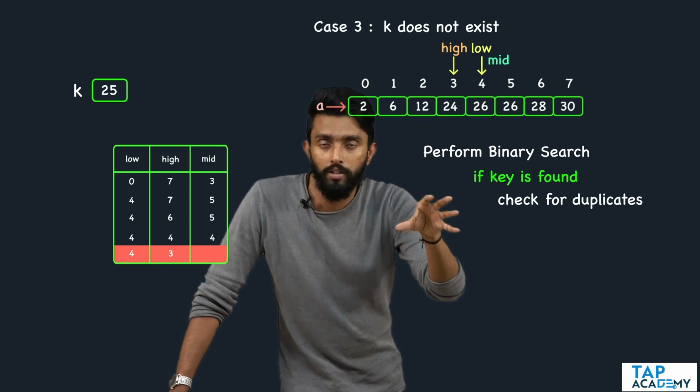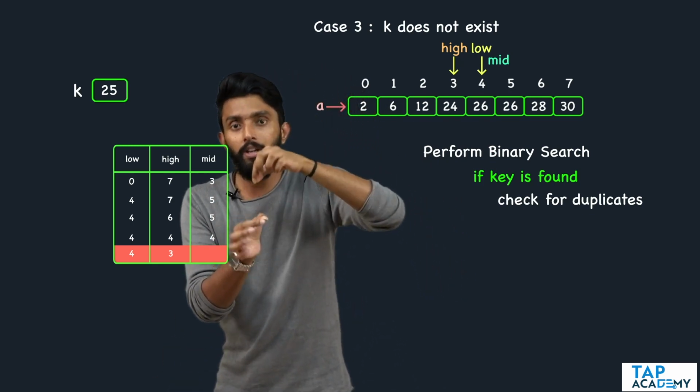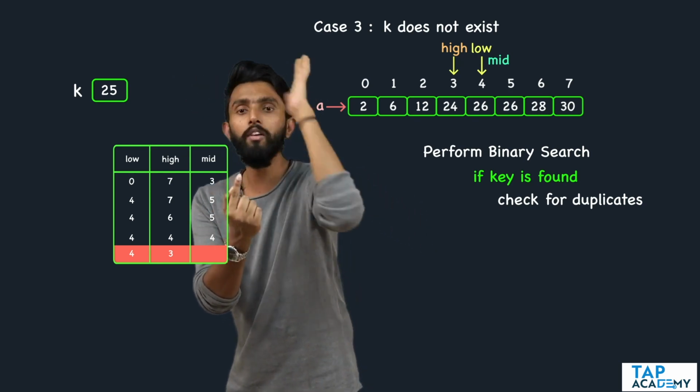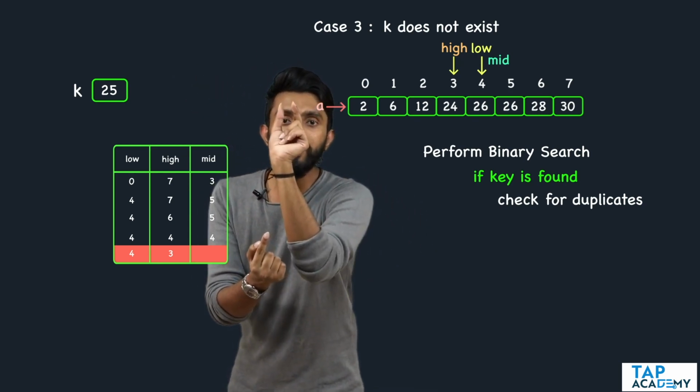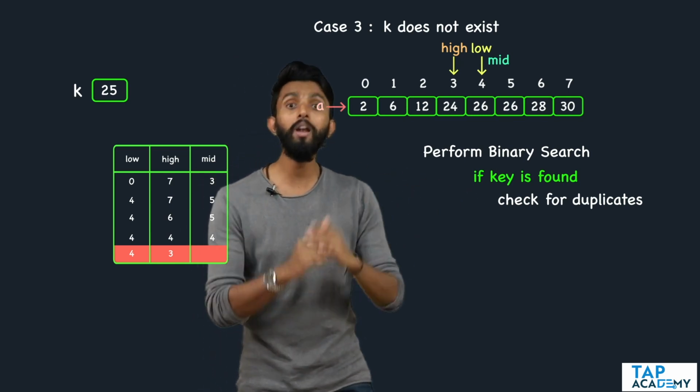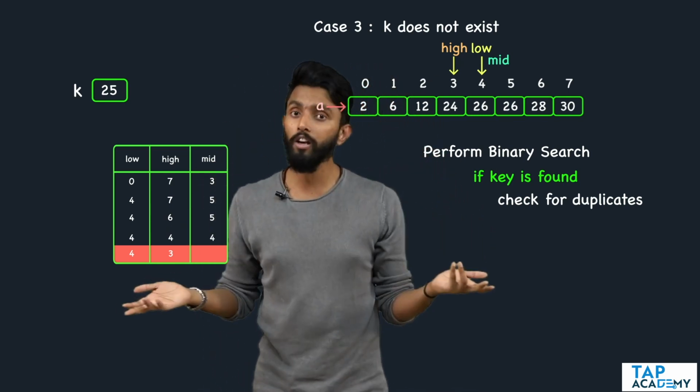If the element is not there, the index of mid will be the index of the next higher element than the given k value, and that index is equal to the number of values which are lesser. So no need to do mid plus 1. Directly if I can return mid, it will be great.